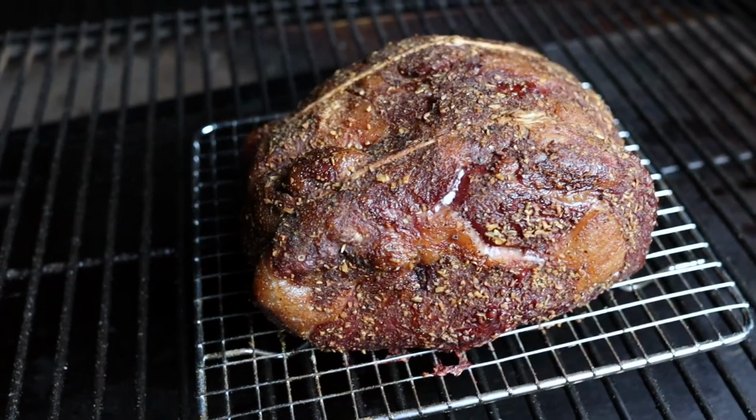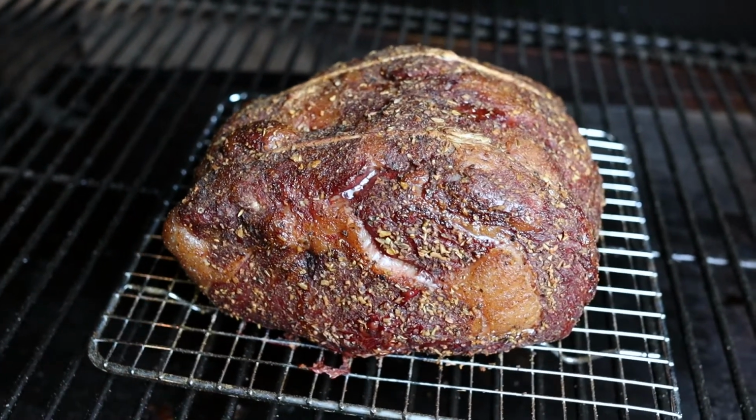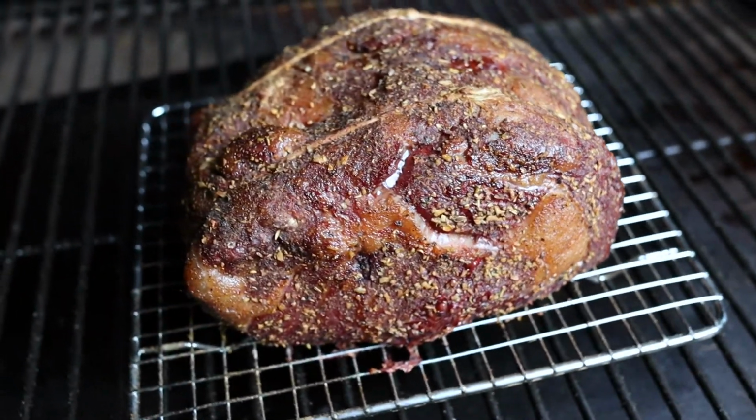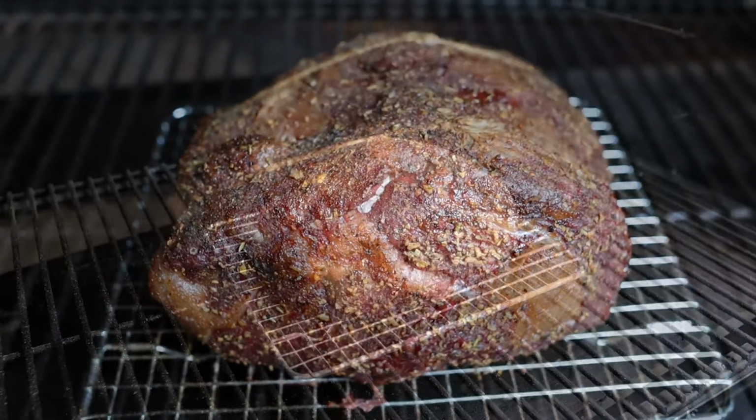All right, guys, it has been 3 hours. Our alarm just went off. We're at 120 degrees, 122 degrees, depending on where we probe. So you can see we have some awesome color on here. We're gonna go ahead and get this seared off now.